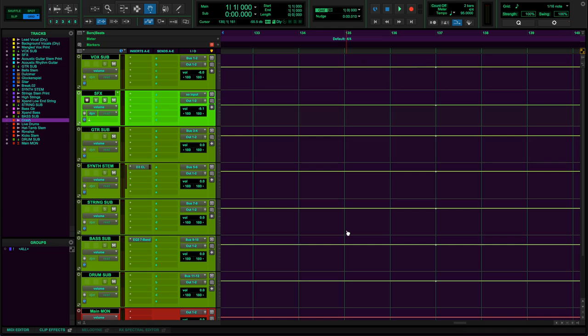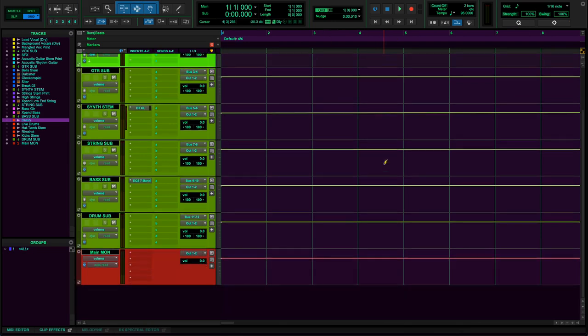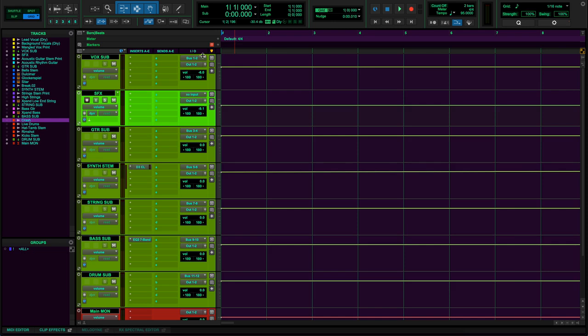Then the textbook asks you to make a selection around the introductory section of the song, which covers from the beginning of the session's timeline to bar 9. Select this area and make sure that the selected area is also on each of the tracks. What we're going to go ahead and do is go to the beginning of our session and make a selection in our section from the beginning through bar 9.